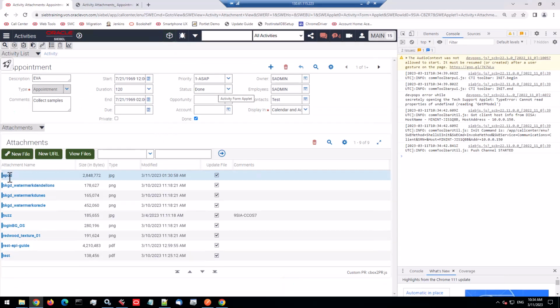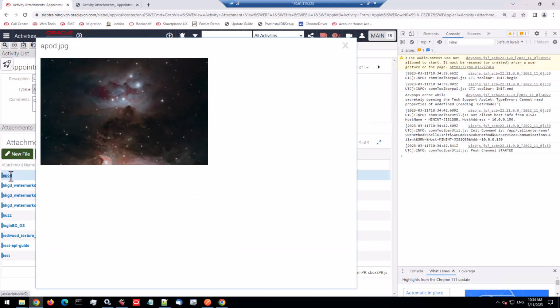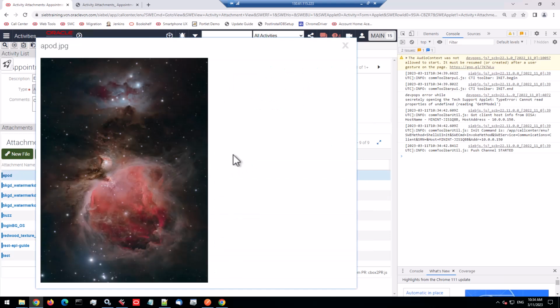So let me click on the image link, and you can see that it's downloading as we go. So it's not using the Base64, and let's prove that.